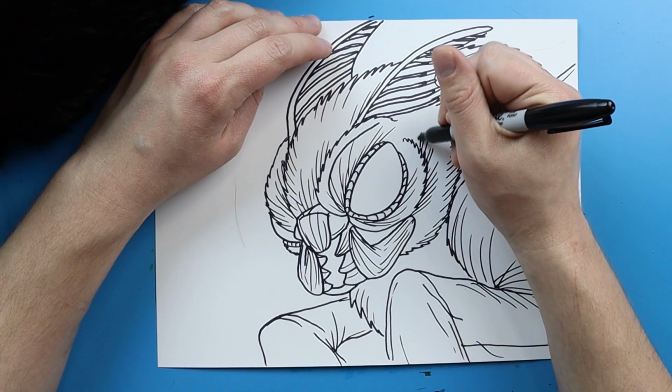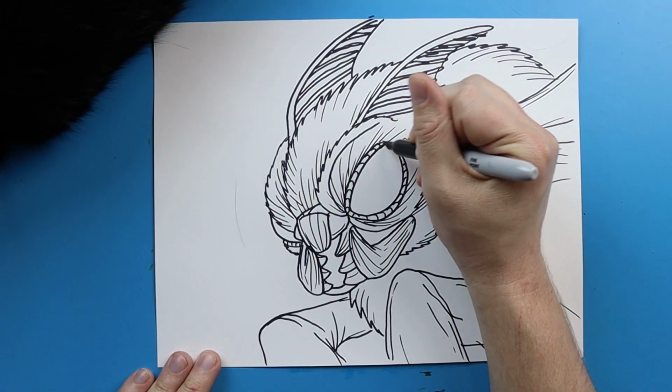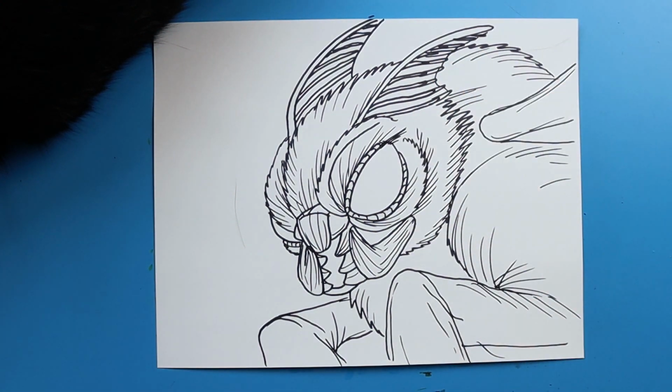Like I said, we'll be adding a lot of lines when we start coloring this. But there you go. There is your drawing of Mothra from Godzilla: King of the Monsters. I'm going to fast forward and start coloring this.